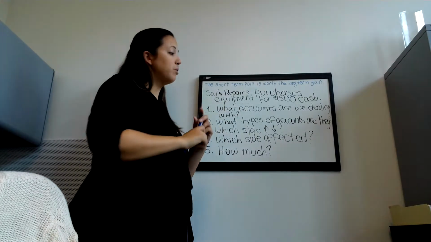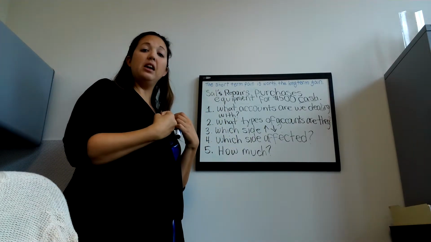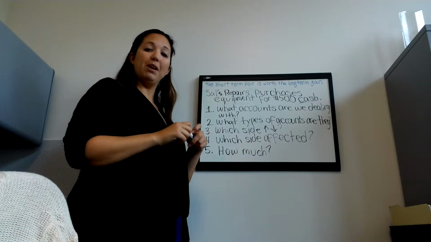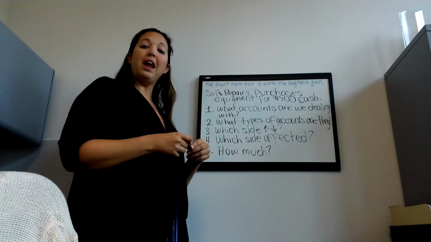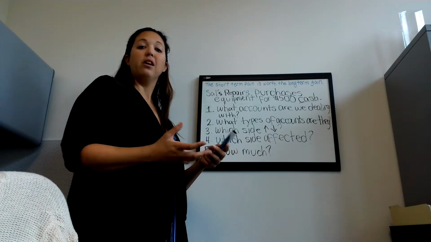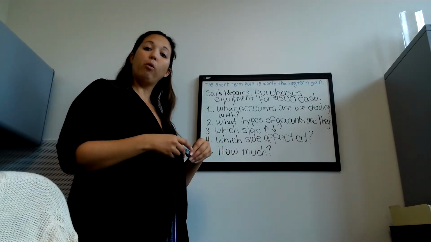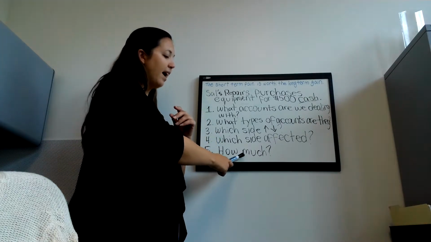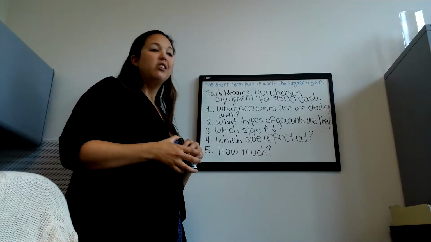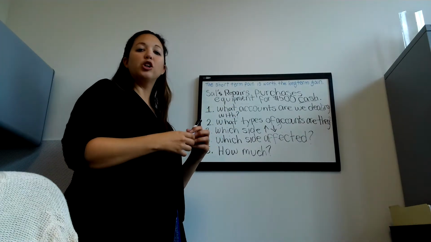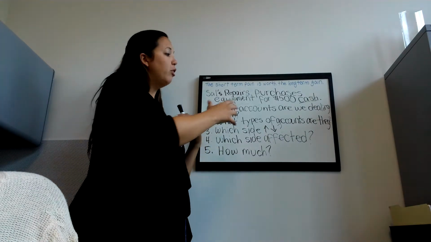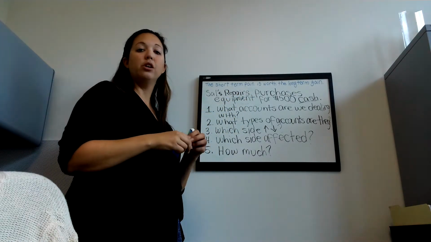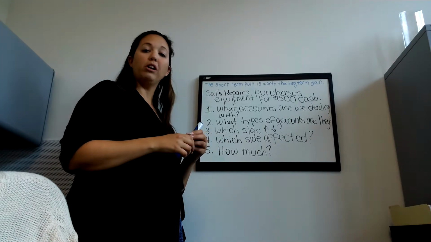So for equipment, since we're bringing equipment in and we know that it's an asset that increases, we are going to debit equipment. Cash is also an asset, but we know that that is decreasing. So an asset decreases on the credit side. So we are going to credit cash. The last thing is for how much. We have to decide, out of this transaction, how much is being recorded? This one's pretty straightforward. We purchased equipment for $500 cash. $500 is what we're going to record.